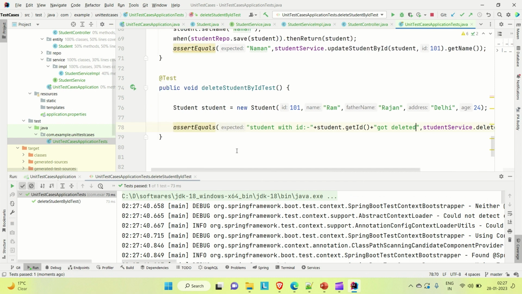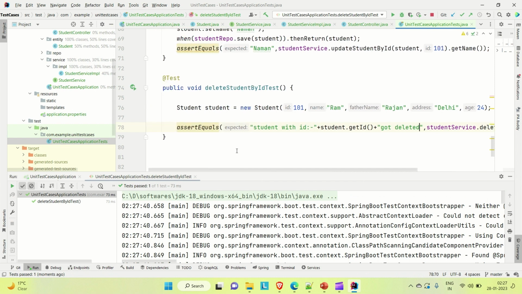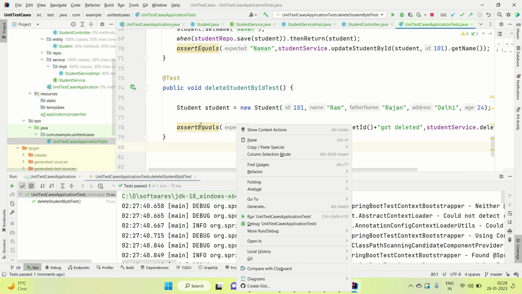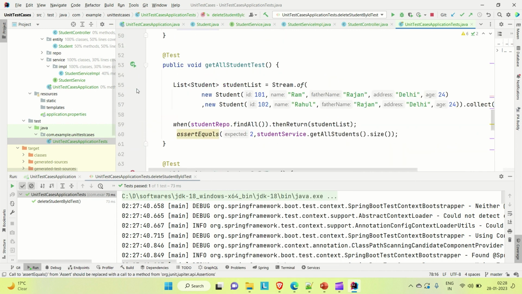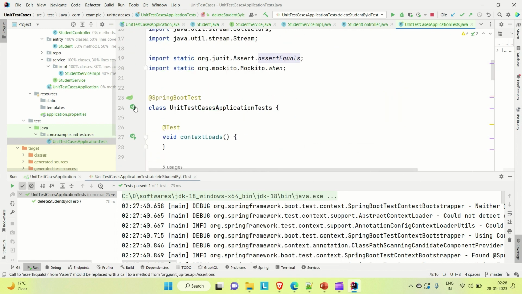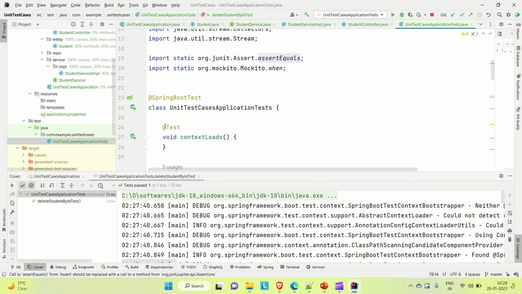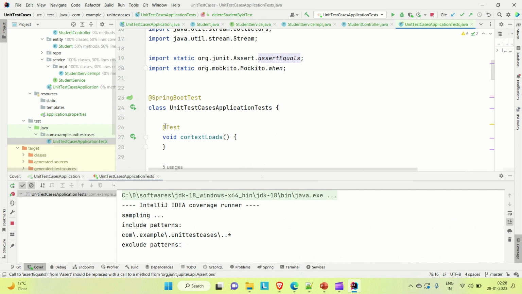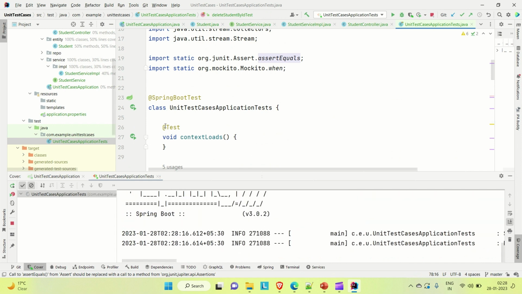So I showed you how you can create the test method, and how you can use JUnit and Mockito to carry out your unit tests in your application. Let me run the whole class with code coverage and show you how it affects your code coverage.